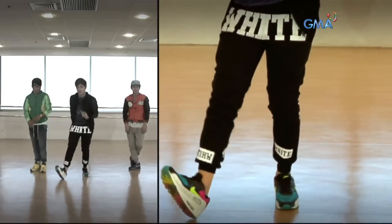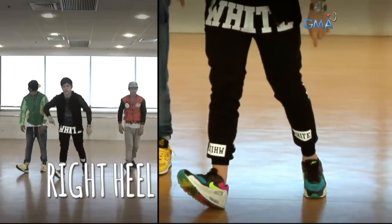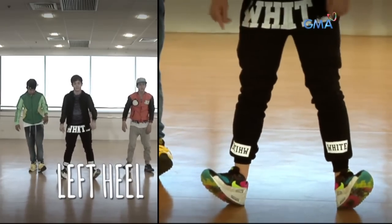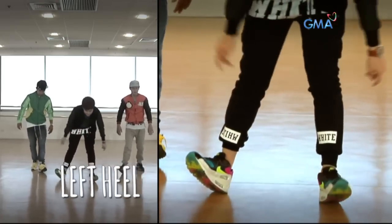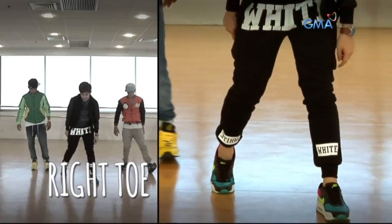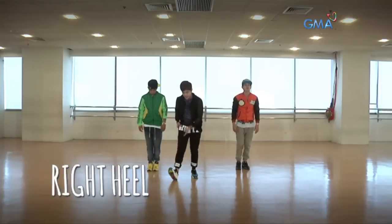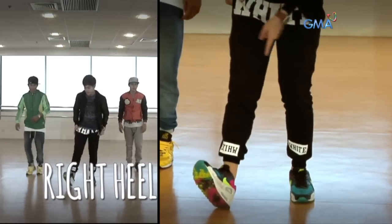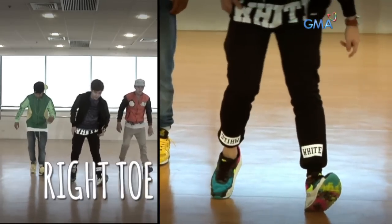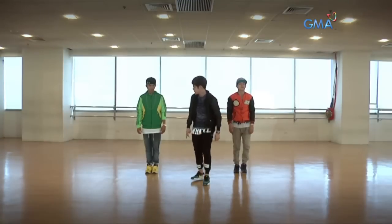Next, ito yung tiptoe. So, bale, yung heel muna ng right nyo, and then heel ng left. And then, so, bale, right heel, left heel, right toe, and then together. Bale, right heel, left heel, right toe, close. Right heel, left heel, right toe, close. Top tie. 6, 7, 8.